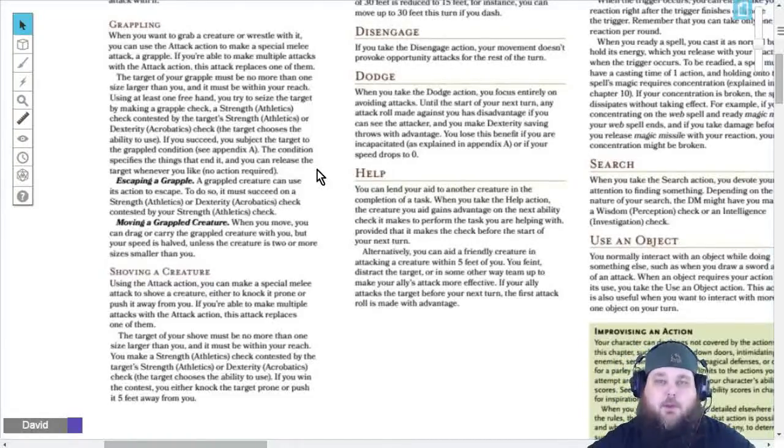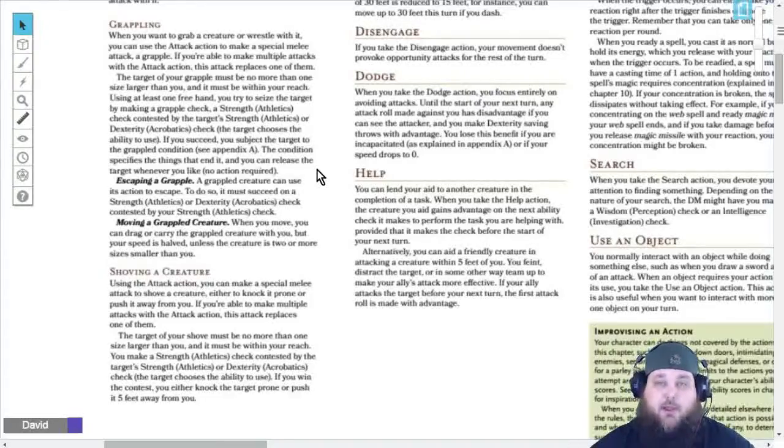So this is basically working the same way as grapple. Whenever you use your attack action, you say, I'm going to shove this creature. I need to push this orc out of the way. You're going to go ahead and use your attack action, do a roll. You're going to do the same thing as you did with a grapple. You're going to do your strength athletics contested against that target's strength athletics, or acrobatics dexterity, whatever's higher for the creature. If you win the contest, piece of cake.